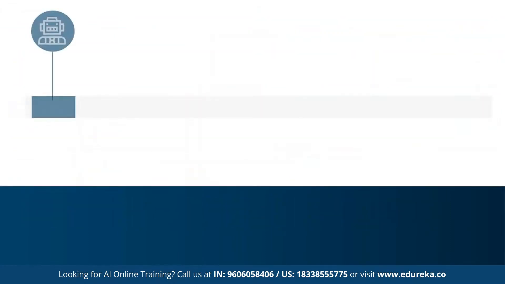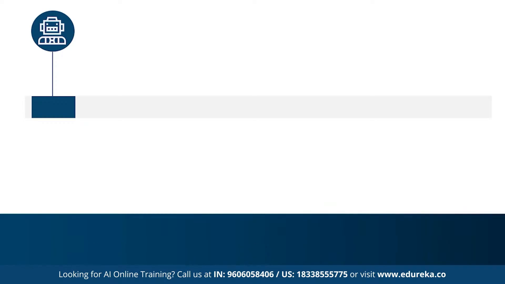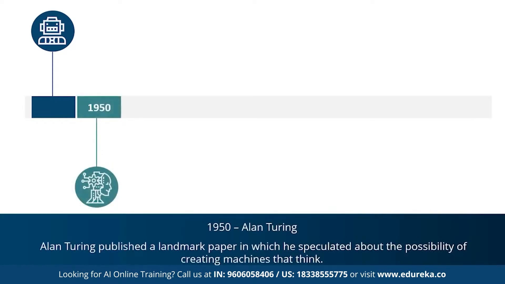The concept of AI goes back to the classical ages. Under Greek mythology, the concept of machines and mechanical men were well thought of. An example is Talos — a giant animated bronze warrior who was programmed to guard the island of Crete. In 1950, Alan Turing proposed the Turing test, which determines whether or not a computer can intelligently think like a human being. The Turing test was the first serious proposal in the philosophy of artificial intelligence.